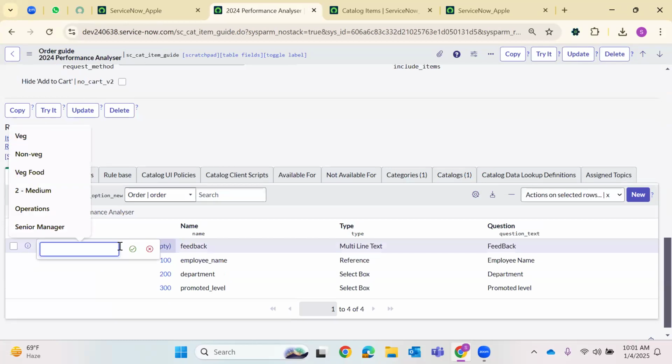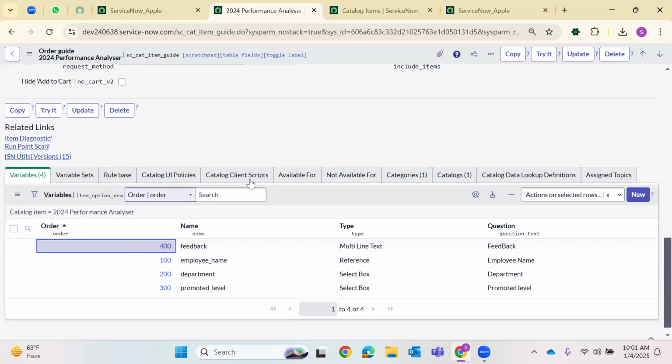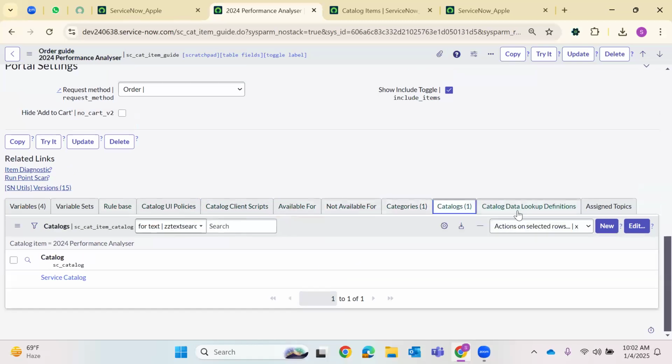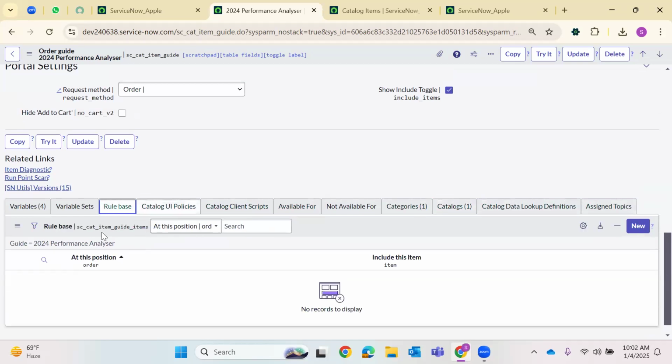It is empty, so it is positioned on the top. Let's do that. Now, rule base. See, catalog, your policies, available for, not available for, categories, everything which we have discussed. What is rule base? So, under what condition, what item has to be shown? That is what rule base will decide.